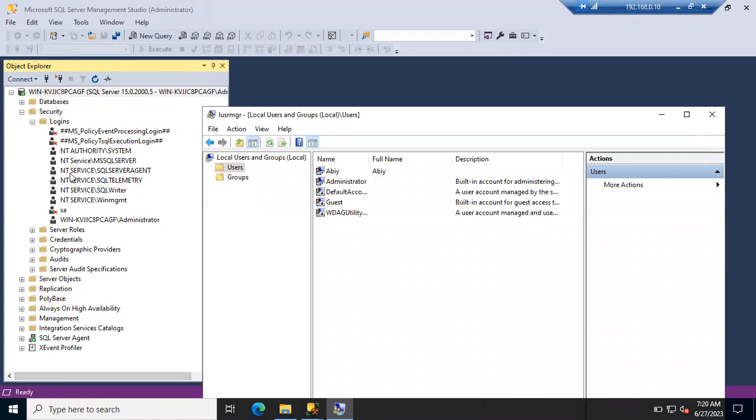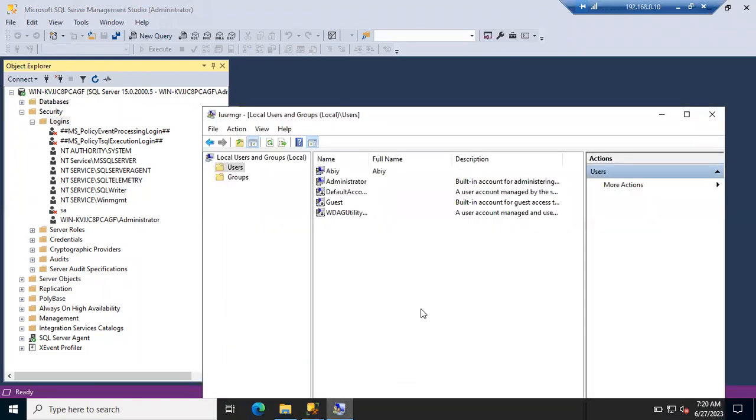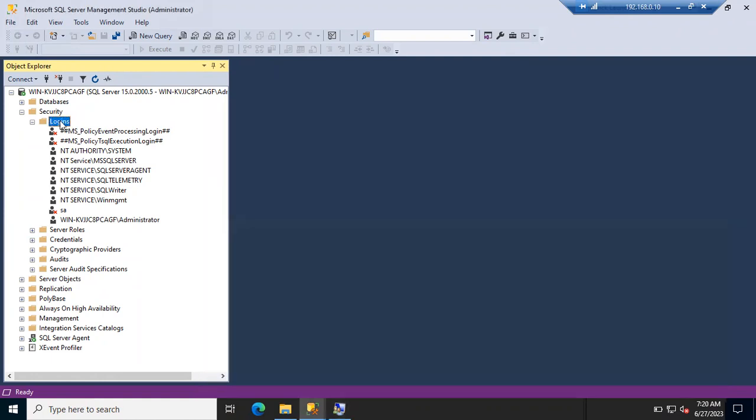Now let me quickly give access to Abhi. How can I give access? I'll create a login for Abhi. Creating the Windows user is not our part, whatever users you created, it will be taken care of by the Windows team. Nothing to worry about in this step. But once the Abhi user is created, on the basis of this user I'll create an account in the SQL server for Abhi. How to create? Right click on the logins list, New Login.